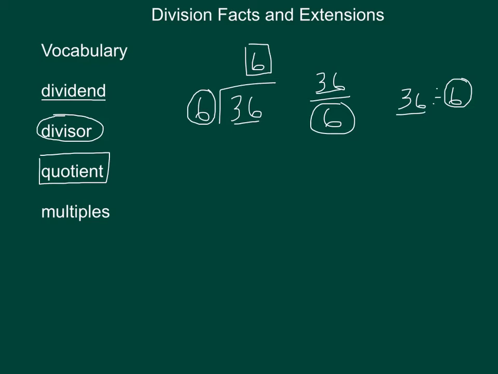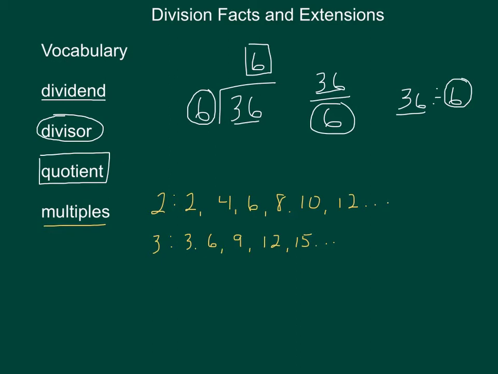Then our last one here is multiples. And multiples are basically counting by the number, or what you get when you multiply a number by other whole numbers. So if we started with the number 2, you actually start with multiples: 2, 4, 6, 8, 10, 12, and that keeps repeating. If we did another one here, with number 3: 3, 6, 9, 12, 15, and that keeps going.